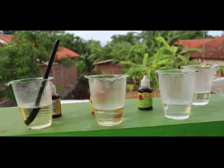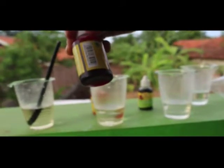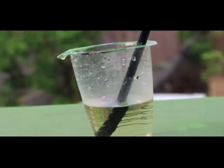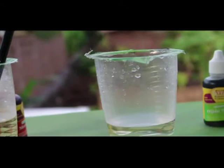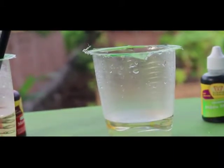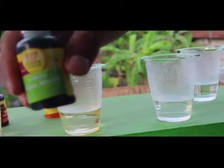When the sugar has dissolved in the third glass, add 2 or 3 drops of red food coloring to glass 1. And then glass 2, yellow coloring. The last, glass 3, green coloring.